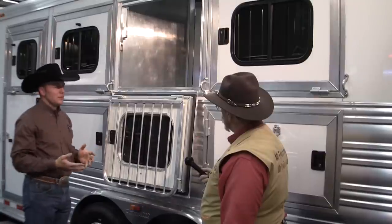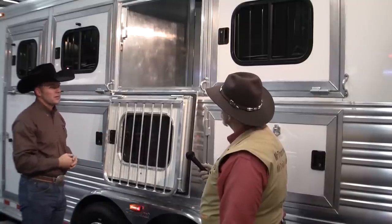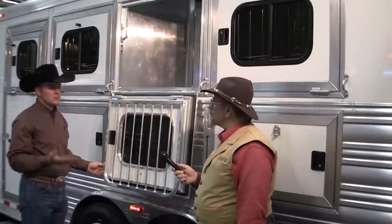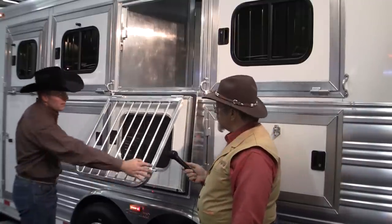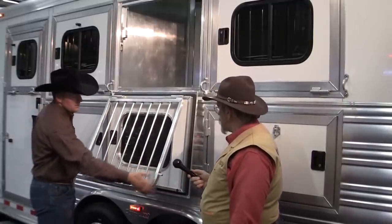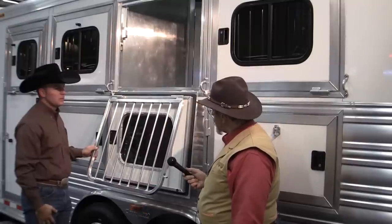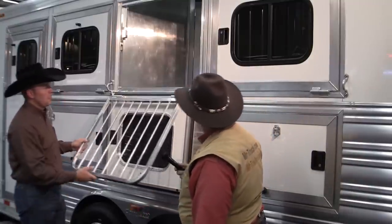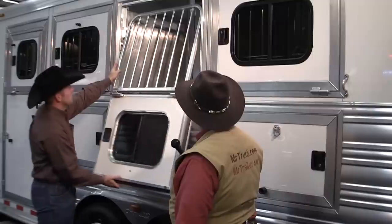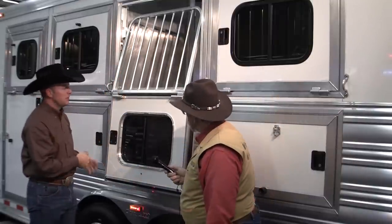It's simple, it's easy — there's no cables to break, no springs, no latches. It's just a very simple mechanics thing. We also want to keep this trailer as quiet as we can; that's going to reduce the stress on your horses. That's why we have the nylon there to eliminate metal-to-metal contact. Nice big radiuses — we really want to eliminate any sharp edges in the trailer. Pretty simple operation: just lift it up, close your door, and it gives a lot of airflow in those hot summer months.